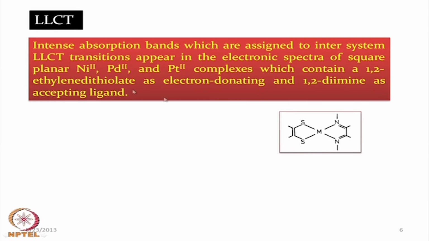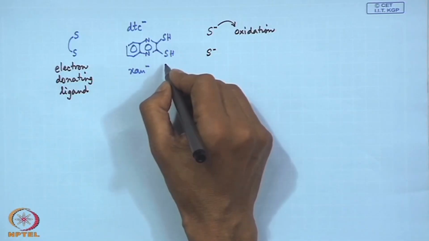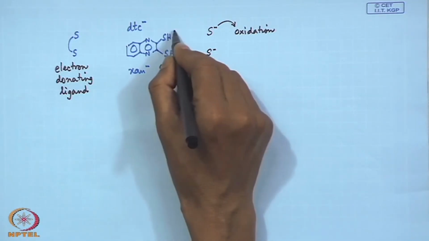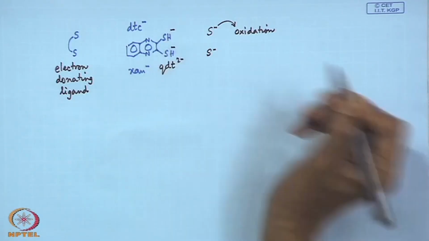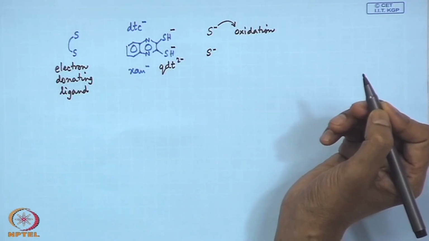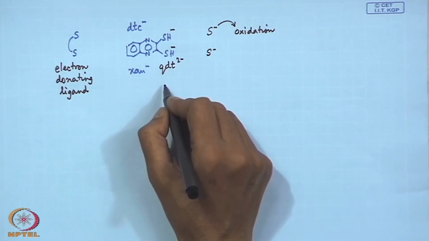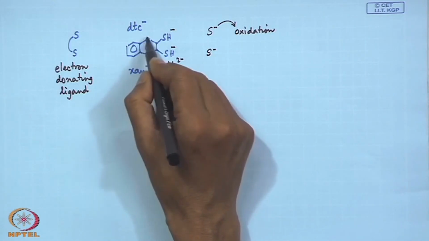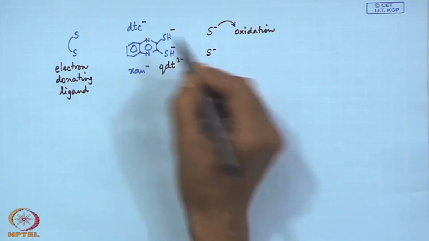If it is ethylene dithiolate, an ethylene backbone will be there, which is typically rigid, and it is present also over that QDT 2 minus, because two of them can go for deprotonation, giving two charges on these two sulfur atoms. So it is a quinoxalinedithiol type of group. So we have a rigid backbone. This backbone is typically rigid.